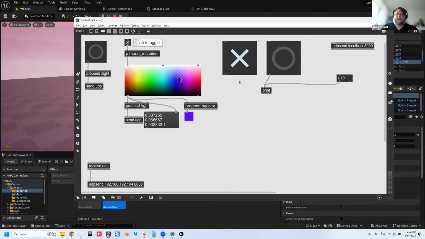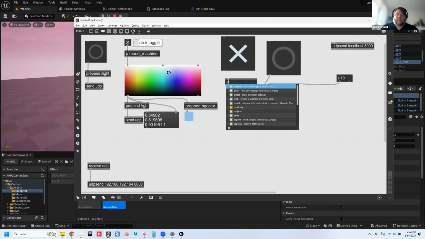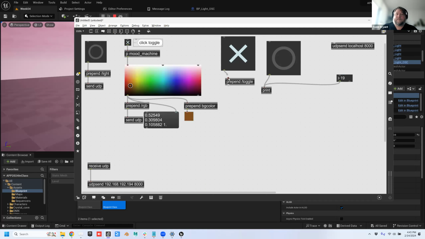I'm going to delete that node, and then we'll do one more address, which is to prepend. This will be called toggle. And then we'll copy over the send UDP. Great. So now we're getting toggles over there.